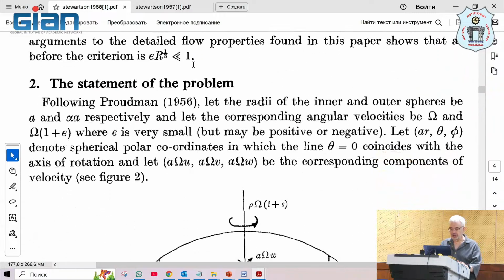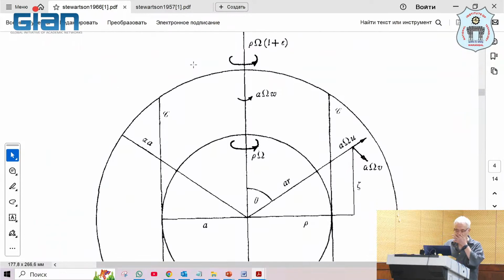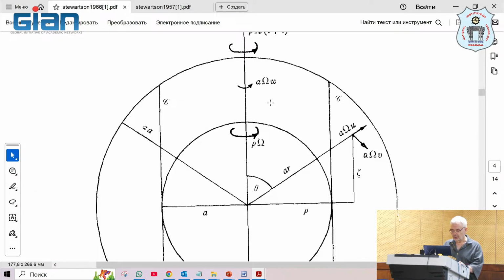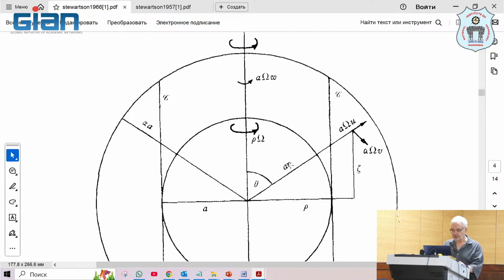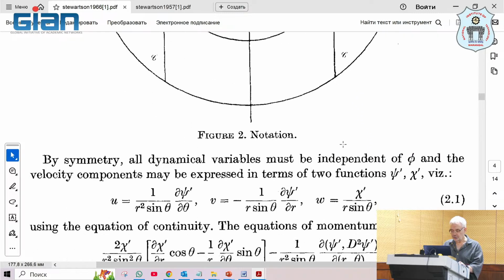You see there is a statement of the problem. Then he wrote different notation. Some of the notation is exactly as ours, Omega, for example, he also used. And there is also, of course, quite different notation. He used rho for cylindrical radius, and for the z direction, he used this variable. So there is some difference in notation, but it's not so big.